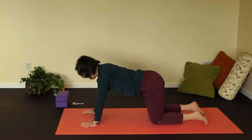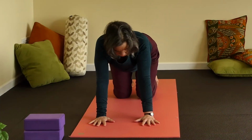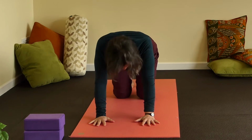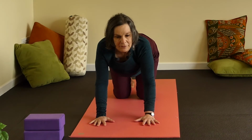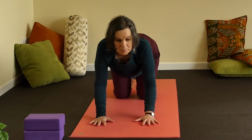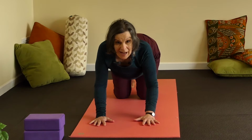Zip everything up again. Your hands, palms are right underneath your shoulders. And if you just glance back between your knees, you should just see the sides of your big toes. Pull with your hands and your knees towards each other like you're trying to crunch the mat. You're trying to put a fold in it. And you're going to bring your heart, it's cow pose.